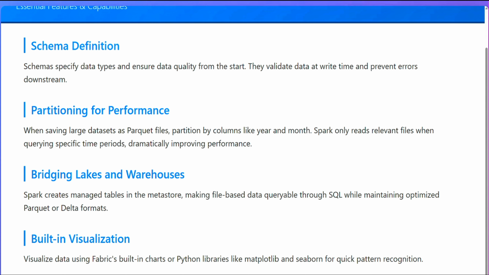Visualization is crucial for understanding patterns in your data quickly. The beauty of Spark in Fabric is that we don't need to manage infrastructure, no clusters to provision, no configuration to tweak, just write our code and Fabric handles the rest. Let's begin processing data at scale with Apache Spark.